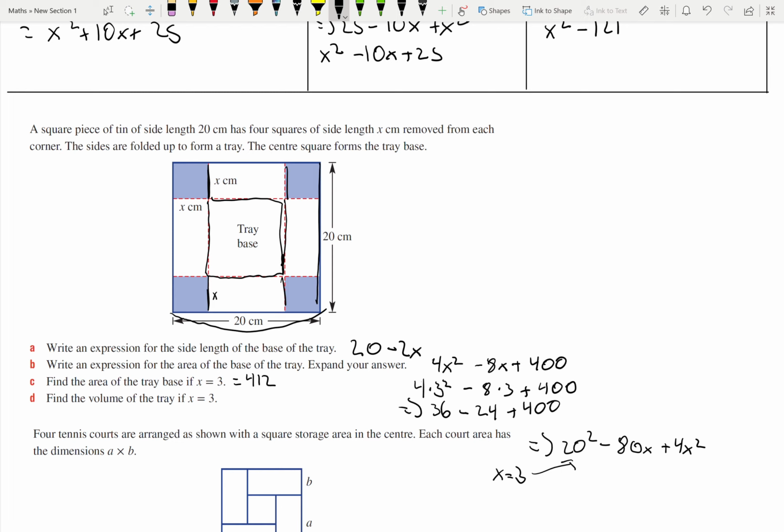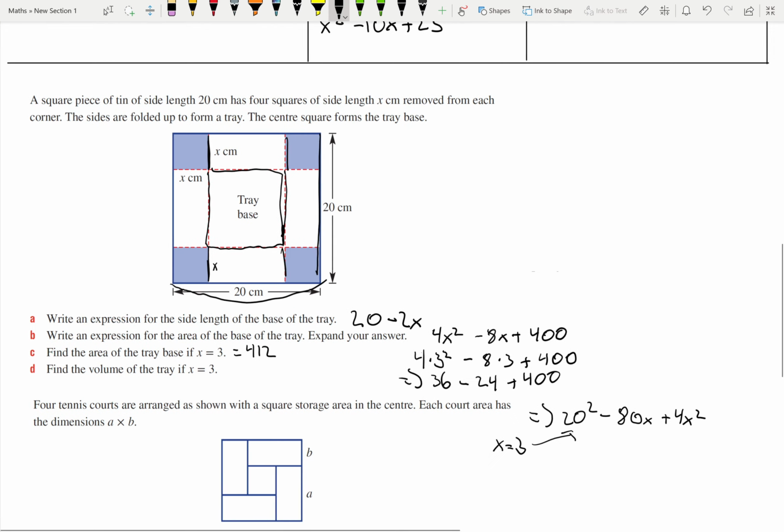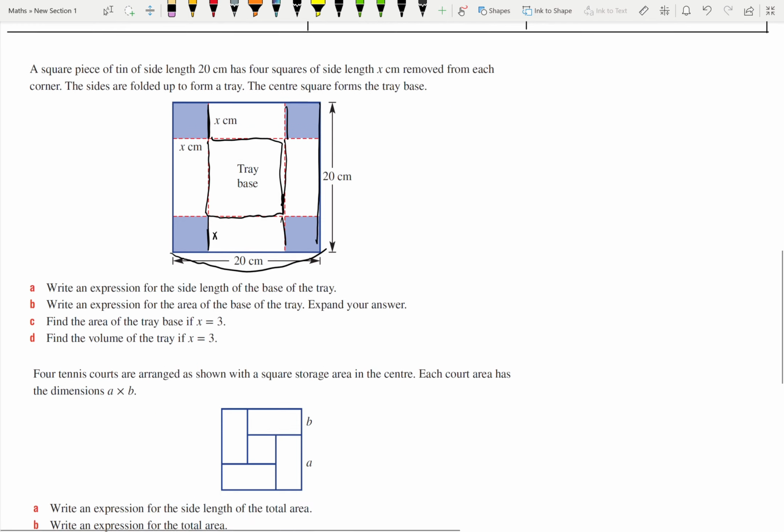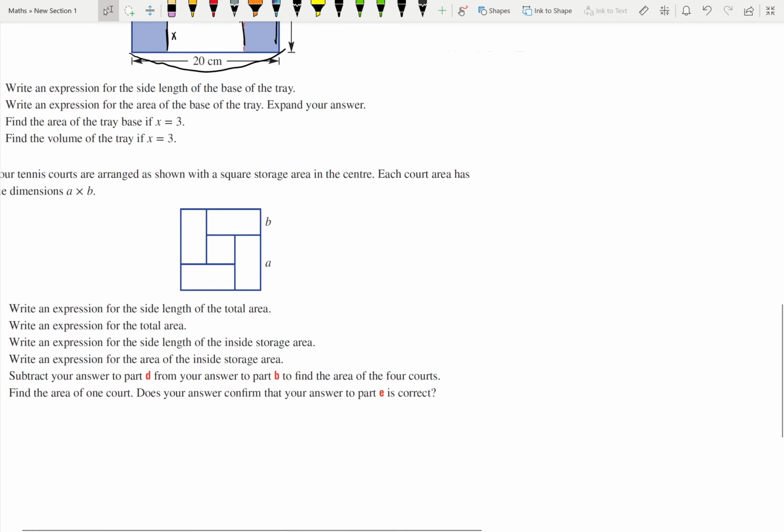412. Find the volume of the tray if x equals 3. Sorry, apologies. The volume of the tray would simply be x minus 3 times x minus 3 times x minus 3, since it's just length times width times height. However, that's trinomial products, which we haven't discussed and will cover another time in the video, so let's just ignore this question for now. Okay, let's have one last question and then we are done for today.